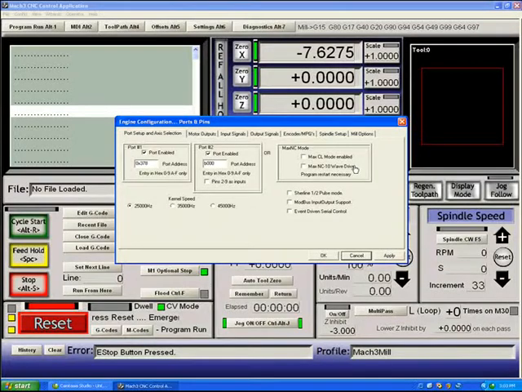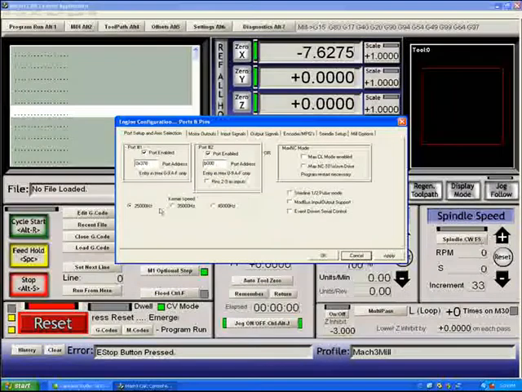Leave them off otherwise. If you have a Sureline, select the half pulse mode. This stretches the mode specifically for Sureline products. Most do not need it, and don't use it unless you have a Sureline. For Modbus input-output support and event-driven serial control, leave them off until you've reached a state of expertise in using Mach 3. They're not required unless you're using PLCs and other serial control equipment, and they will affect your system's performance slightly if you use them when you don't need them.